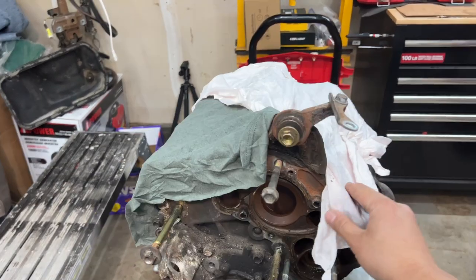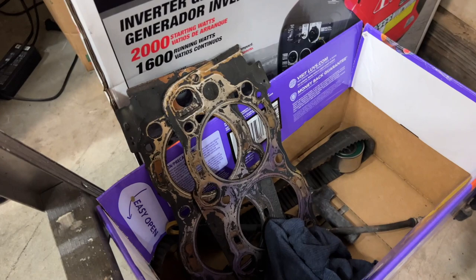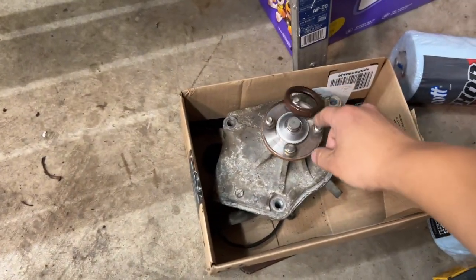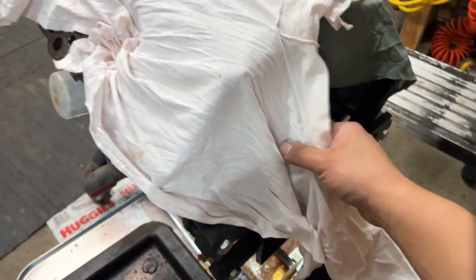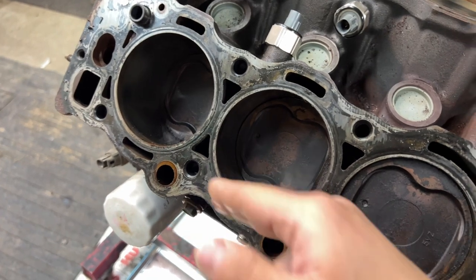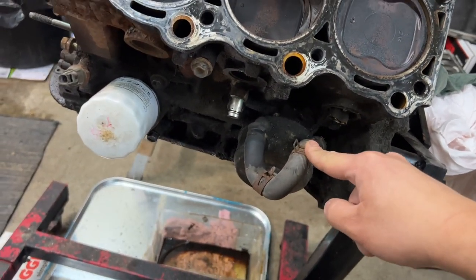This is a donor engine from a 2000 4Runner five-speed. The 2000 model used the new metal head gaskets, so when I removed the heads the gaskets were the metal ones - and they're still in really good condition. The timing belt is completely toasted so we're going to use a brand new timing kit overhaul. We're going to get a new fan clutch too. The heads are still good, the block is still good, knock sensors are in amazing shape, and the crosshatch looks good - so we're not going to rebuild the pistons or anything like that. We're going to do the oil cooler delete.